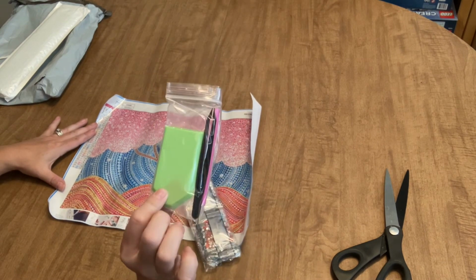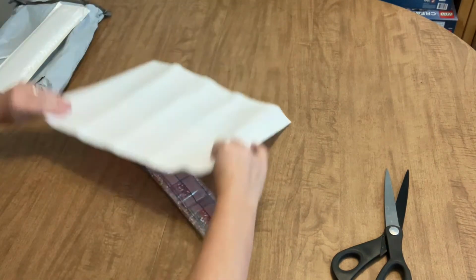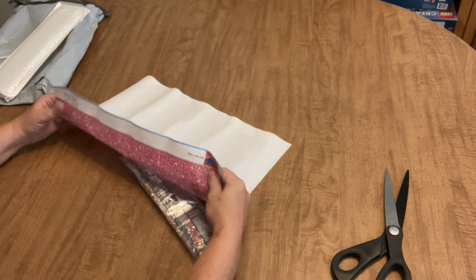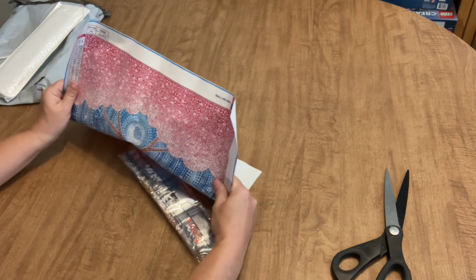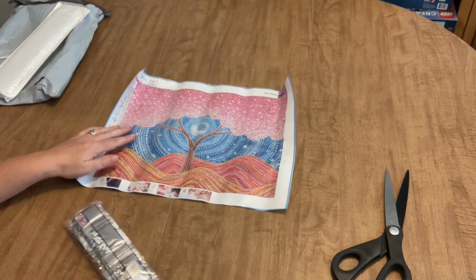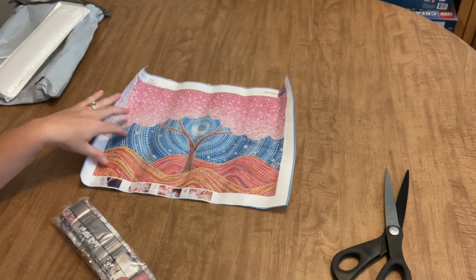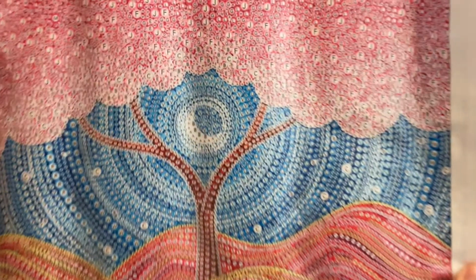So standard toolkit with the inclusion of tweezers, plastic tweezers. So these are technically a partial, like I mentioned before, but you're putting so many drills on. It's just that all your drills are a different size. So it has that look of being a bubble, like one of those bubble paintings. The symbols are very clear.